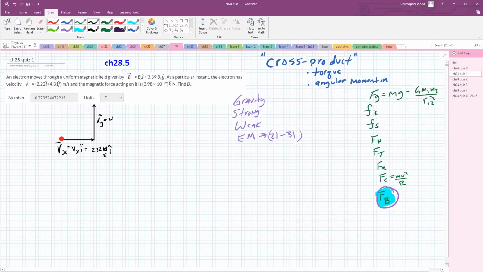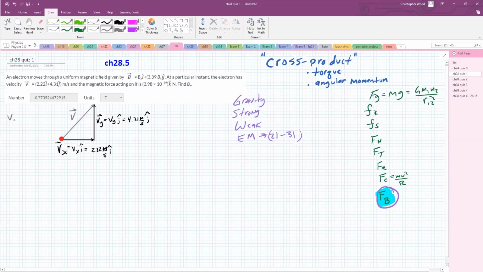Vy equals just generically Vy times j hat. My Vy is 4.31 meters per second j hat. That's my electron's velocity. And if I need it to carry, maybe I do, but this would be the net. The net velocity of this electron is right here. And I would just say, this is just my net velocity.